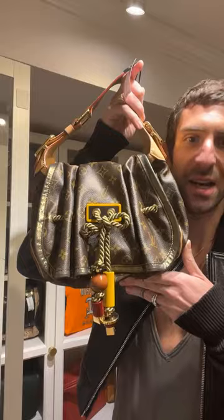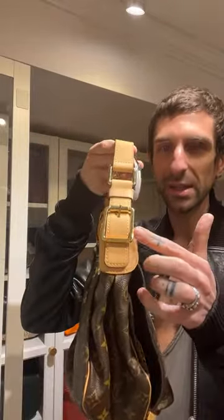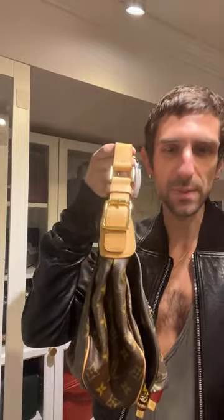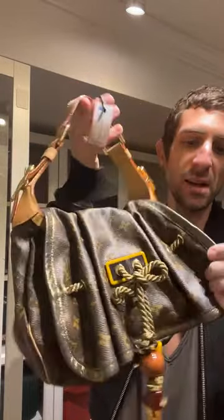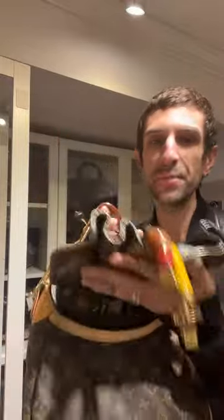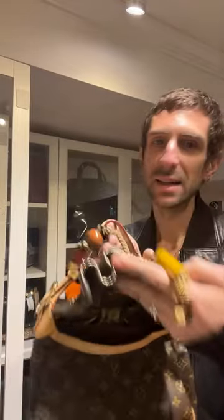This is Marc Jacobs era. This is probably one of the best collections Louis Vuitton ever did. You'll also notice that the Vachetta is in sick condition. This bag is in super gorgeous condition. It's such a memorable moment for the House of Vuitton. I think Marc did his best work at Vuitton, personally. And a lot of times when you see these, they're just not in the best shape.